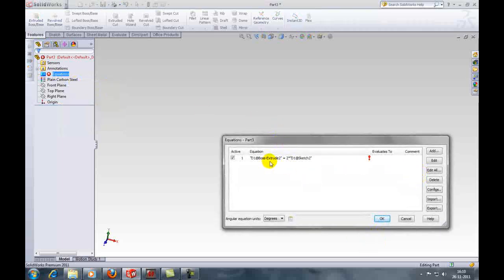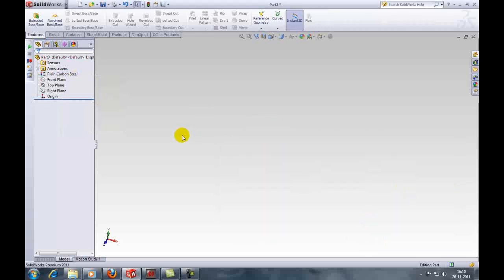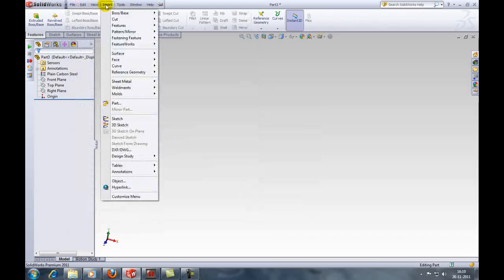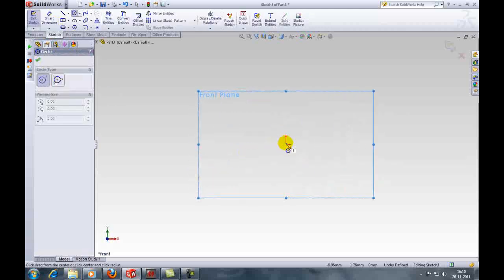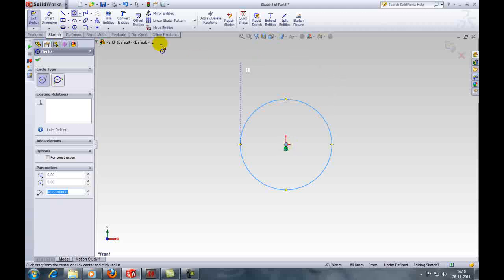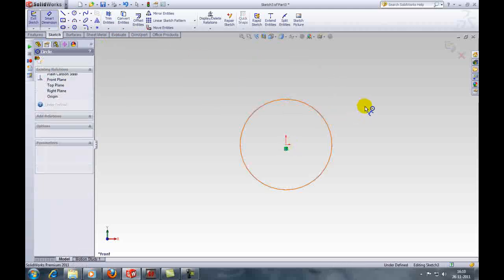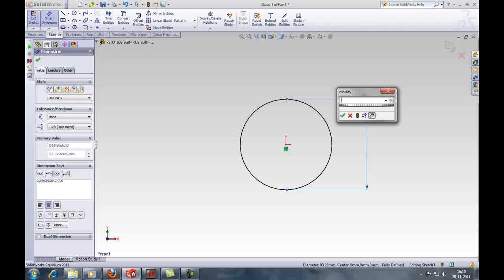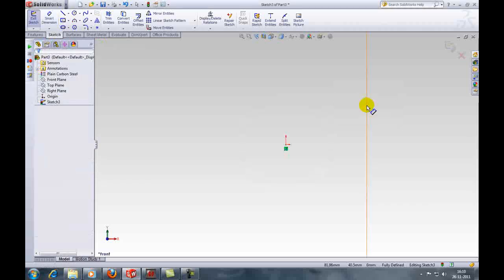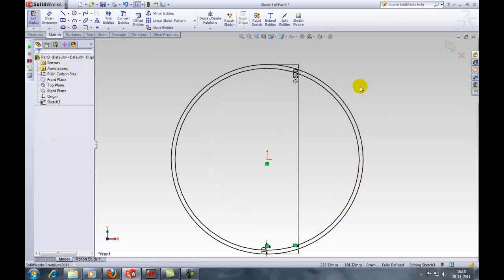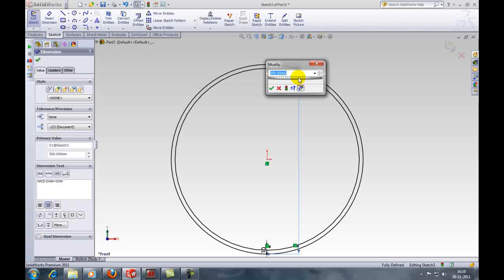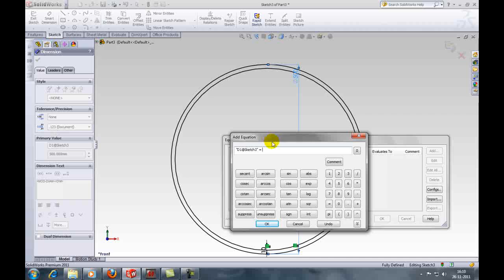Click on delete equations, click this and click delete.